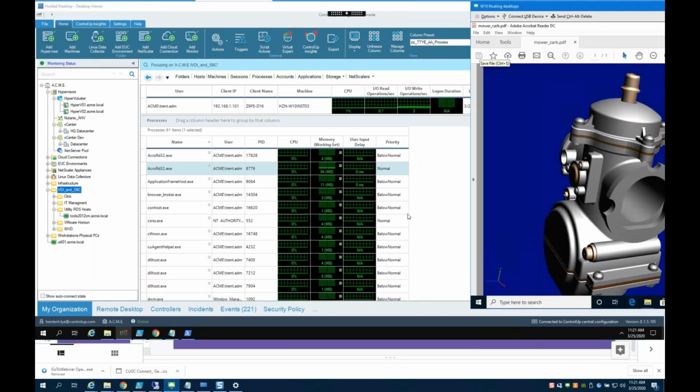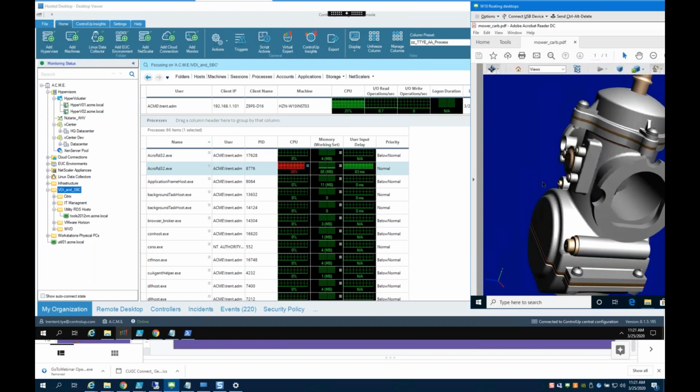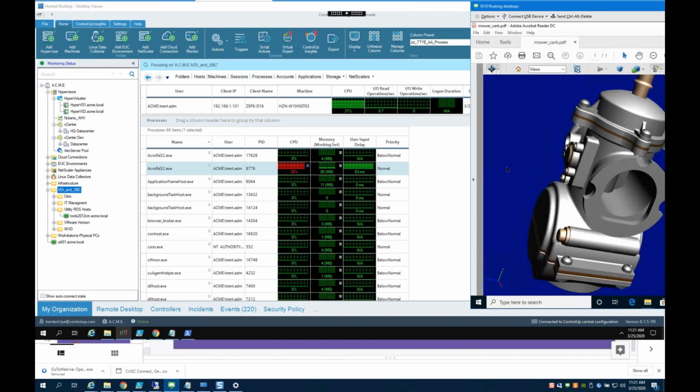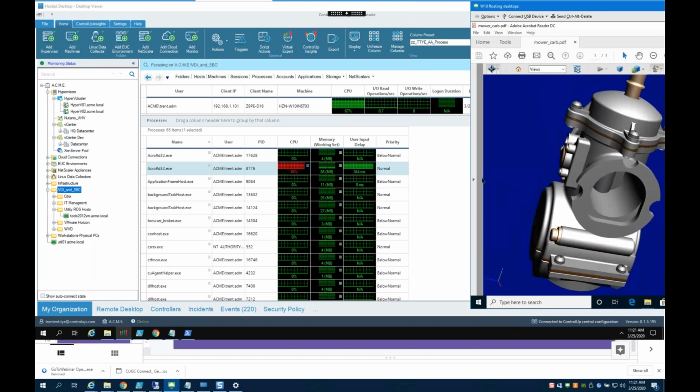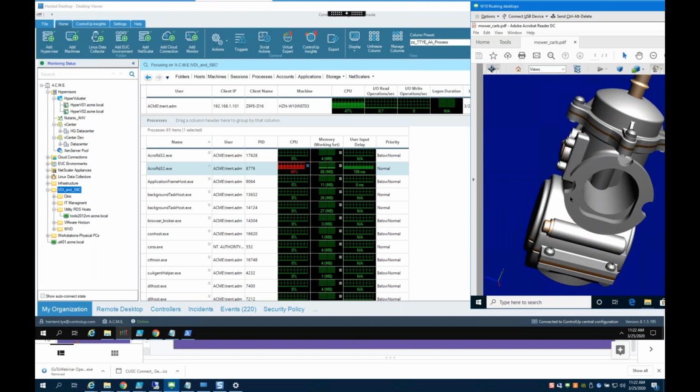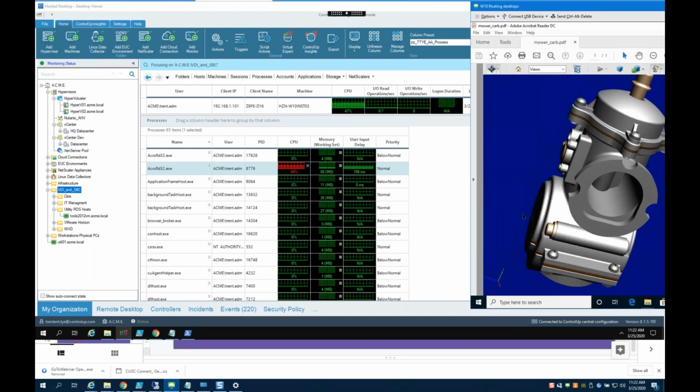What you see on the right is an Adobe Reader file with a 3D model on it. This virtual machine doesn't have 3D graphics, so all of this 3D computation is being done on the CPU. When that happens, the frame rate suffers, it's a bit slower, and the user input delay will reflect that. Because it's all on the CPU, ControlUp will pick up that the user input delay is of a high value, and it will adjust the process priority for me automatically. So it should set it to above normal.